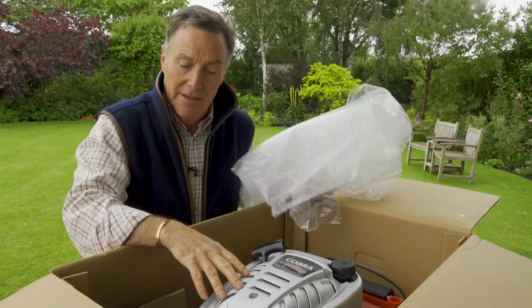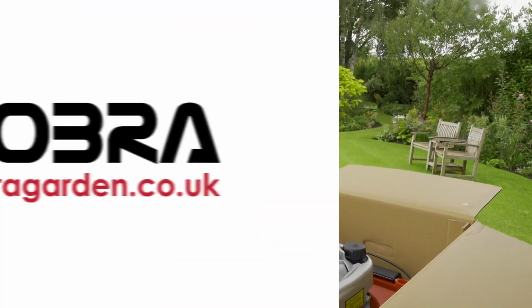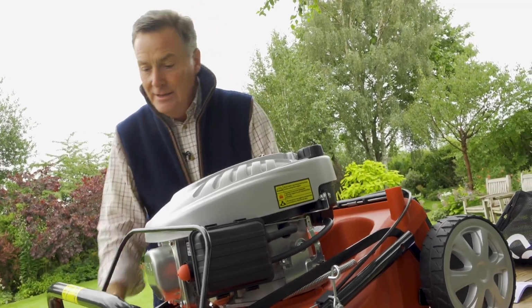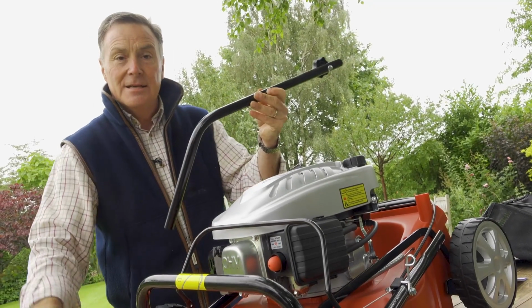The mower itself is quite heavy, so you're going to need somebody just to help you lift it out, and then we can assemble it and get it ready for mowing. So the first thing we need to do is to assemble the handlebars. Really easy to do. All we need is a screwdriver, and we've got these two pieces to start with.